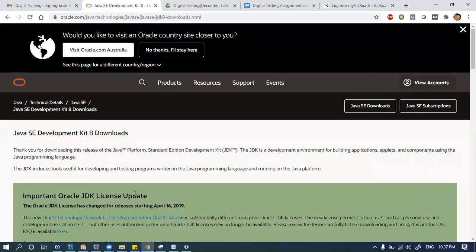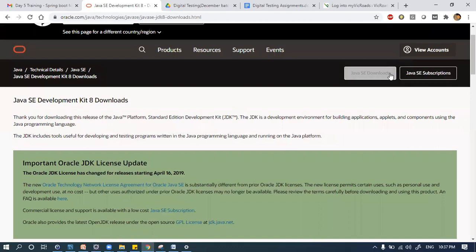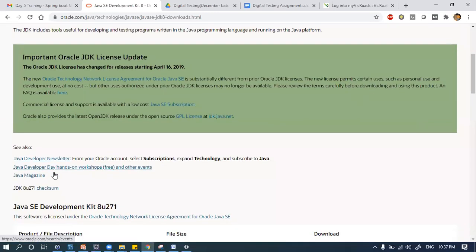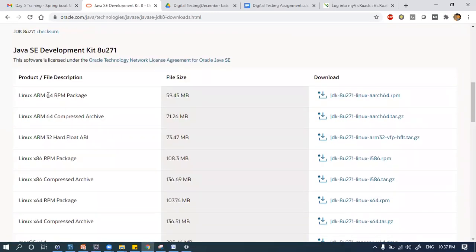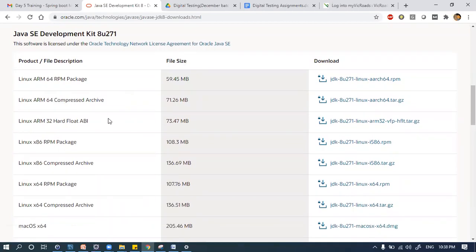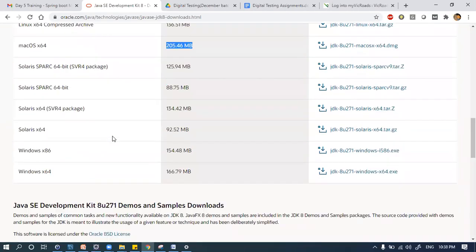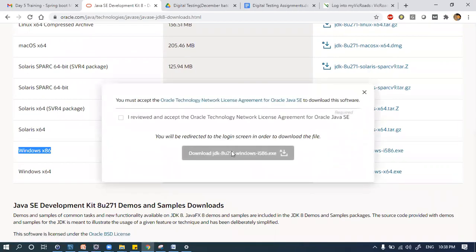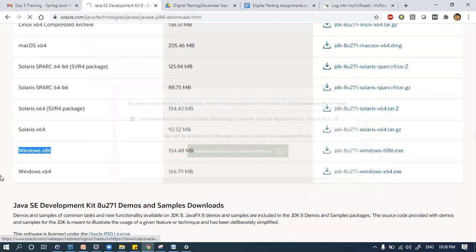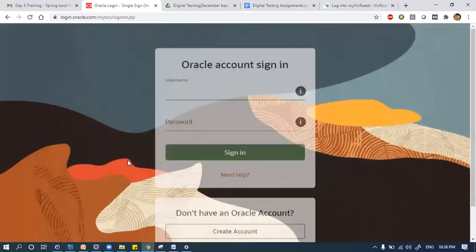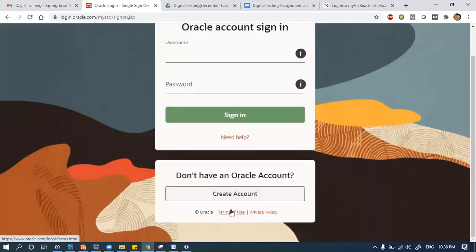Here you need to select what operating system you have. Suppose you are working on Mac, try downloading this. Now since we are on Windows, mine is x86, so I'll try downloading this one. Based on whether your Windows is 64-bit or 32-bit, check that and we can download.